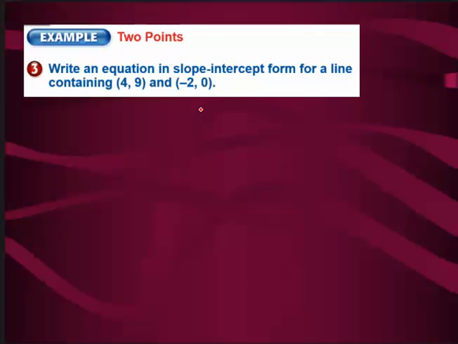Okay, here's another one. Write in slope-intercept form. So what is slope-intercept form? y equals mx plus b. It has the slope and it has the y-intercept. So do I have the slope in my equation? I do not have the slope in my equation this time. So that means I must have to find it somehow. What was our formula to find slope? y2 minus y1 over x2 minus x1. Do I have 2 points in my equation? I sure do. I'm going to call the second one listed in the equation point 2 and the first one point 1.